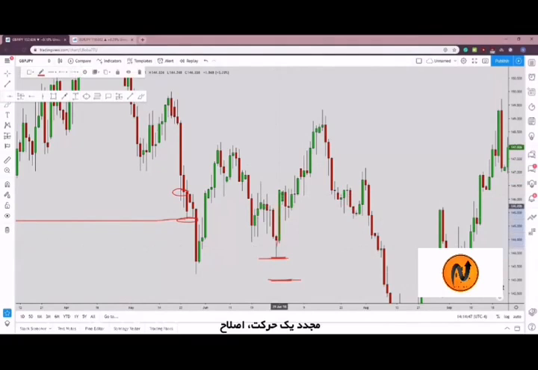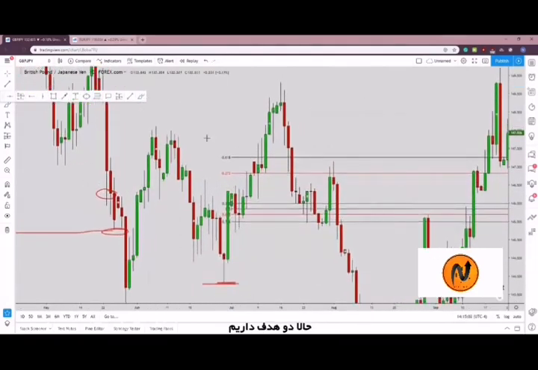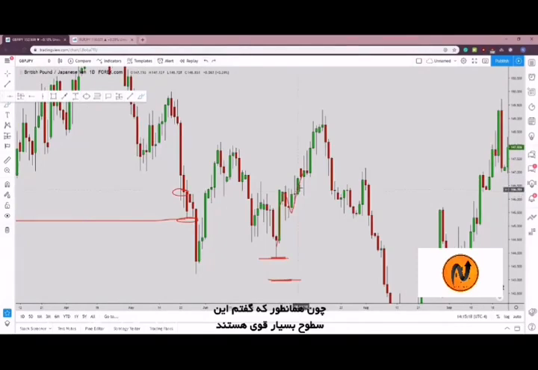We have again an impulse, retracement, and again an impulse. If you want information on this impulse, you need to take your Fibonacci on the retracement. So taking our Fibonacci from this low to this high, we have two targets. We have the target 1 that is here, and the target 2 that is here. As you can see, target 1 is exactly where the market stopped when it broke the high. It went here, and then the same candle that touched it retraced all the way, because these levels, as I said, are very strong levels in the market.